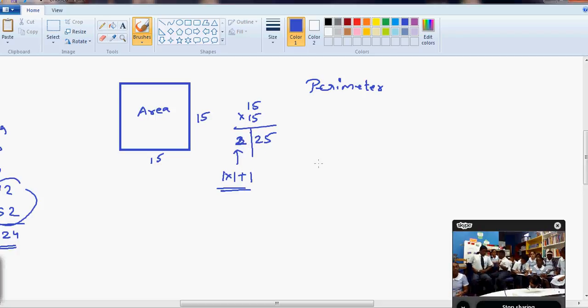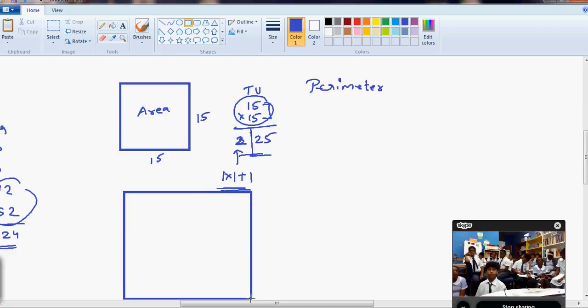225. You see here, this 15 times 15, it follows the pattern, right? The tens place is same, the units place adds up to 10. Does it follow the pattern? Yeah, it follows the pattern. So the moment we see it follows the pattern, we can use this technique. Let's say that instead of 15, suppose it was a bigger square, and let's say the side lengths were 35 and 35, and you want to find the area of the square.